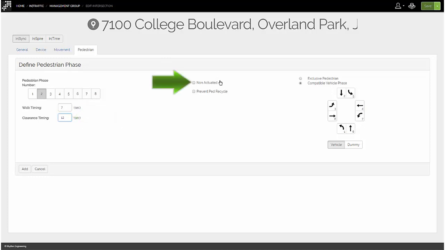The field over here is for running a pedestrian phase automatically with the vehicle phase, even when there's no demand. This is called running non-actuated, since a button has not been pressed in order for the phase to run. If you want the pedestrian phase to run automatically when the concurrent vehicle phases are green, you will click this non-actuated checkbox. By enabling this checkbox, the interval length field displays under it. This is the number of seconds between running the pedestrian phase while the concurrent vehicle phase is green. So this option really allows for recycling of a PED phase.